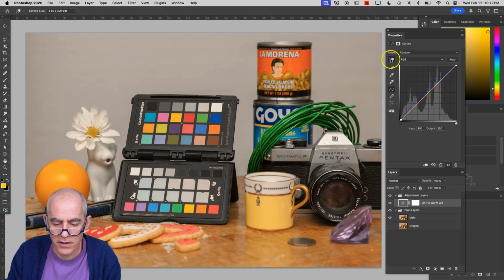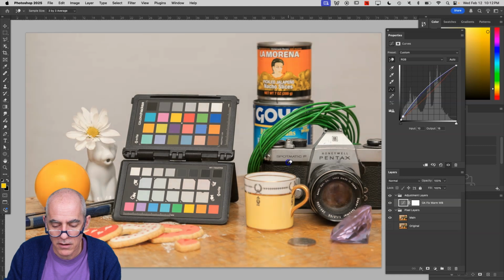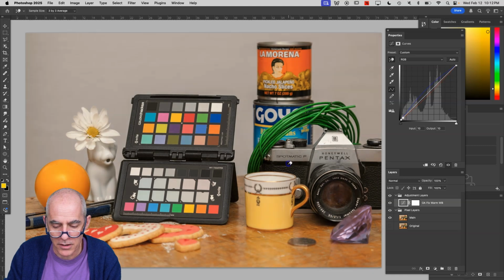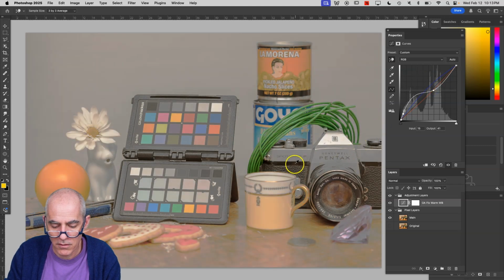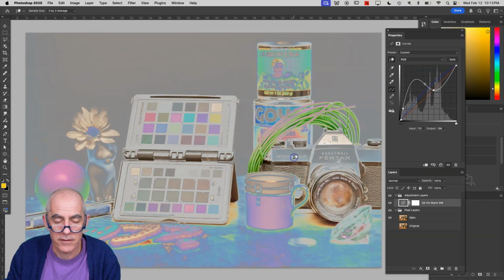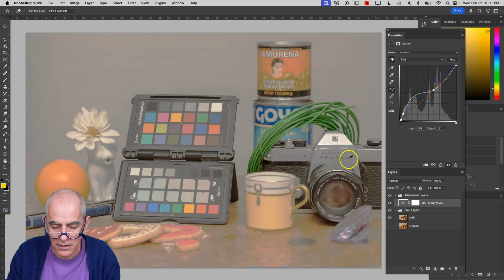If I grab that finger and move that around, you'll see there's a little circle bopping up and down on that rubber band that is telling me where in the tonal curve, or where in my histogram, what sort of level of brightness I'm currently mousing over. Were I to click on it, it would then adjust exactly that part up and down. And if I've got a bunch of other points in here, it's still going to be adjusting that part of the curve. Does this look good? No, man, that looks like garbage.